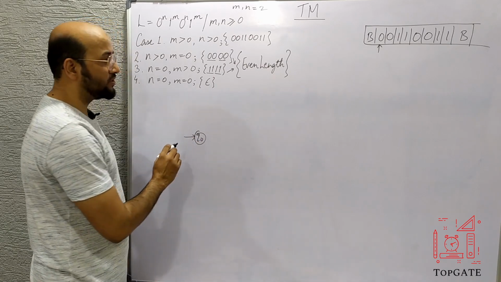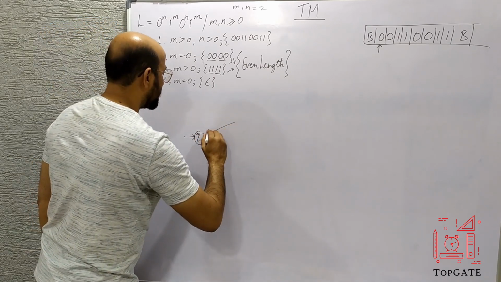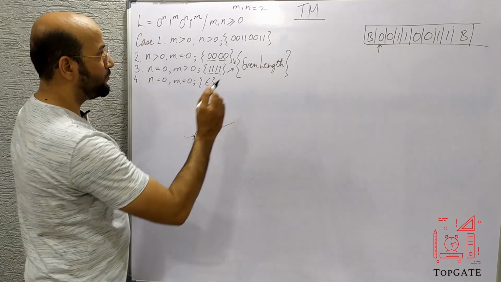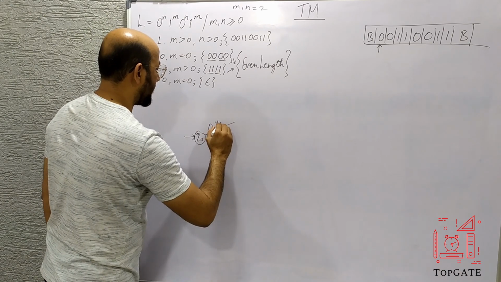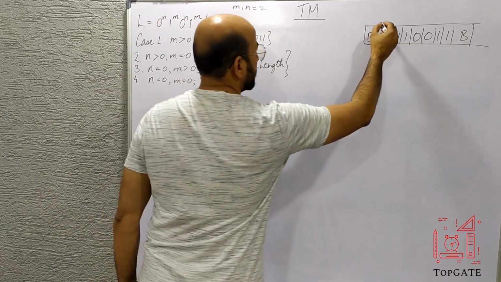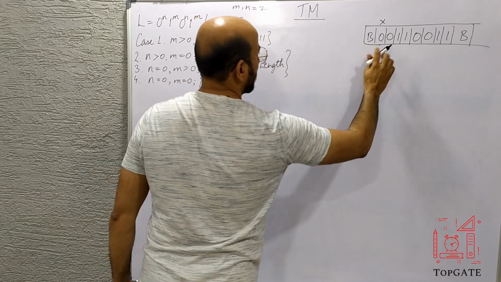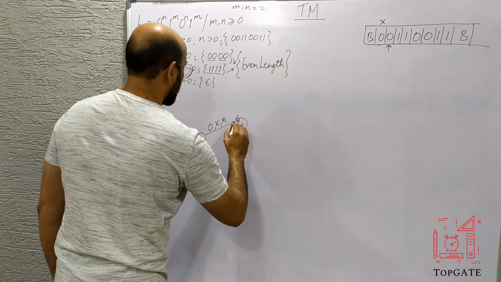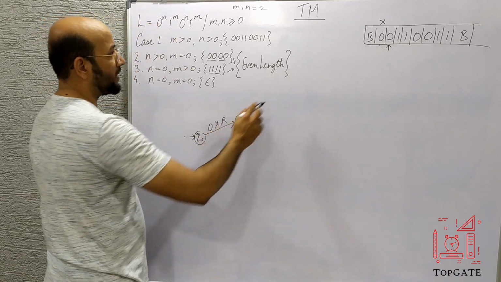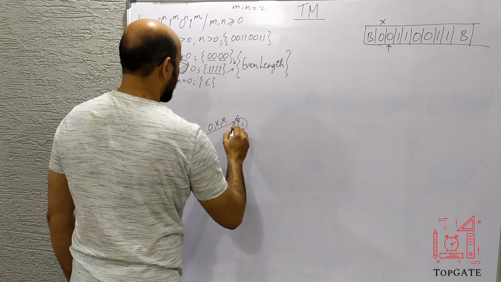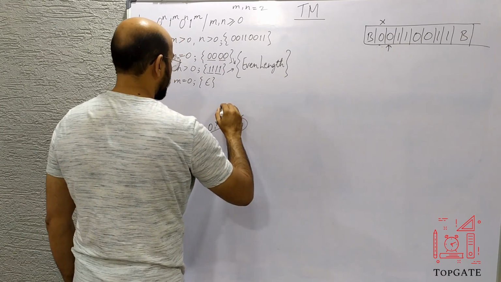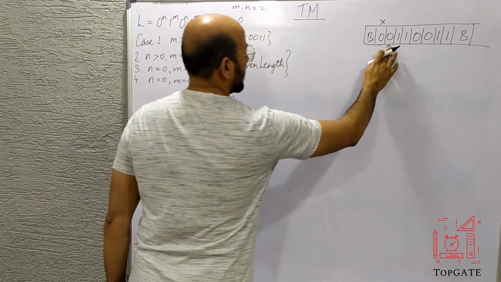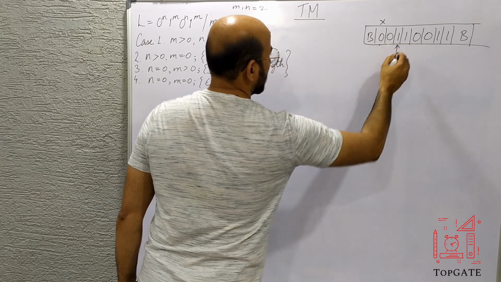Okay, so let's start doing this one. We have the initial state as Q0 and the element to process is 0. If you come across 0, you should change it to X and go to the right side. So this 0 will be changed to X and the pointer will point to the right-hand side, that is a 0, and the machine will reach state Q1. Now at Q1 I'm finding zeros, so I should skip these zeros. That is, if you find 0, keep it as 0 and go to the right side. So all these zeros will be skipped and the pointer will now point to this one.